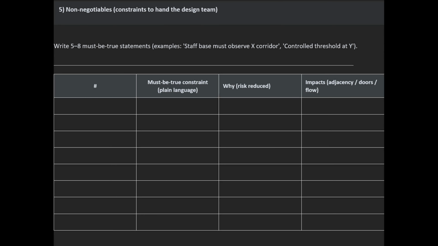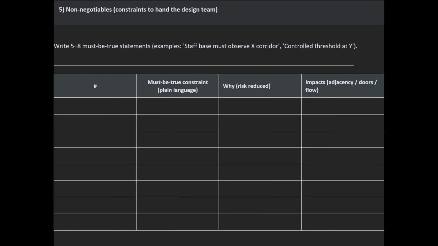Step 5 is where this becomes usable: non-negotiables. I want 5 to 8 statements that are specific and testable. For example, the staff base must have reliable visibility to this corridor during peak moments. Or there must be a controlled threshold here so public circulation cannot drift into resident areas.